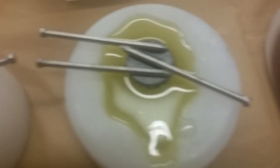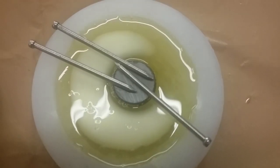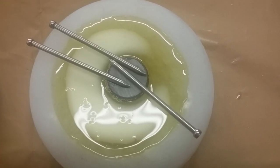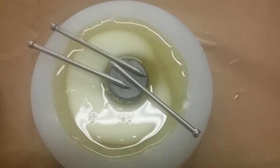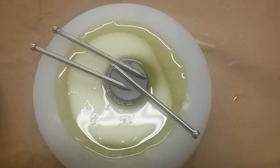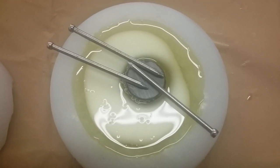All right. Now the other guys have started to go. There's the back of the alien head. There's the back of the moon. I don't know if maybe the magnets play a role in delaying the cure time. Look at that thing kind of wrap around like a little moon. That's pretty awesome. And this again is Smooth-On 300, parts A and B, 1:1. And we threw some alcohol ink in there, which we probably shouldn't have, but who cares? We can do whatever the hell we want.